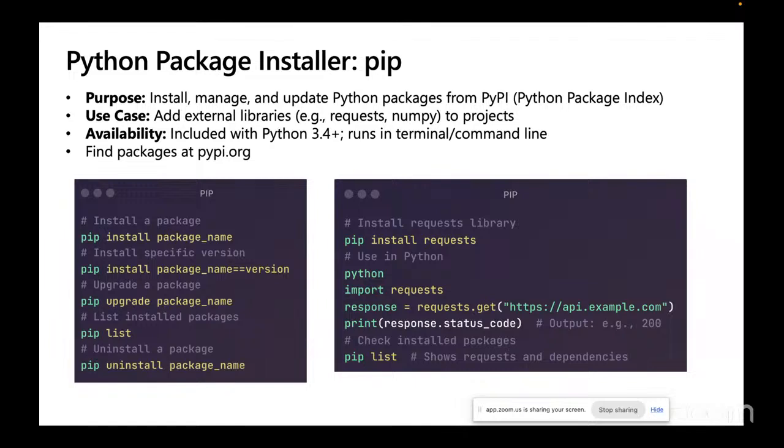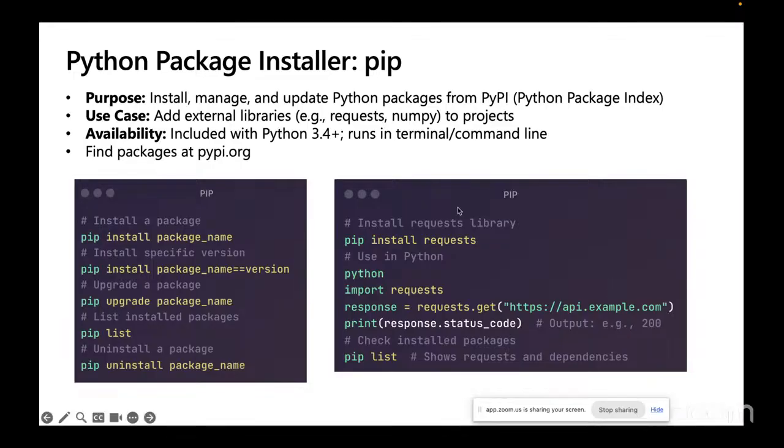It will list the packages that are installed, right? And then if you want to remove any package, or maybe you have tried a package and it's not working out for you, what you can do is pip uninstall package name. Okay? So this will remove the package from your environment.